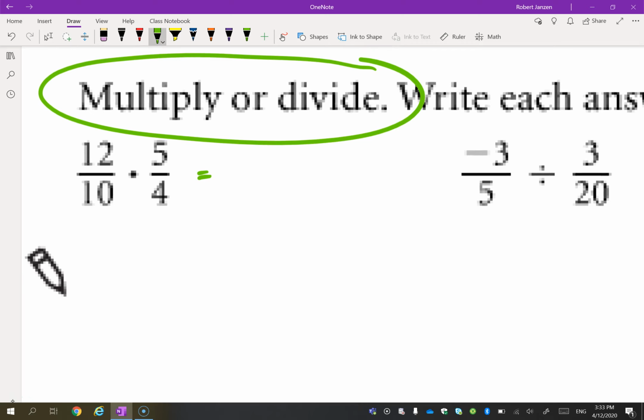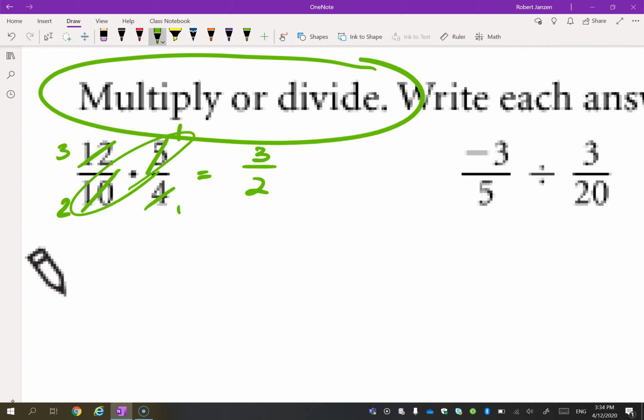For example, if we're going to multiply across, this is almost like there's a big division line here. Can you see that 5 and 10 have a factor of 5? You could cancel out a 5 here and leave 1, cancel out a 5 here and leave 2. Okay, same with 12 and 4. If we divide them both by 4, you end up with 3 over 1. And now when you multiply, you get straight to the answer. So you can simplify at the end or you can simplify at the beginning.